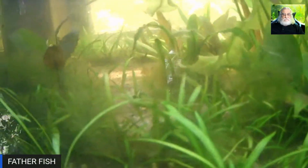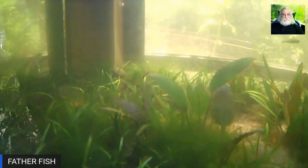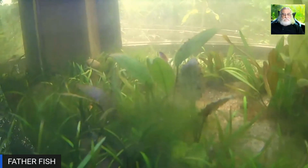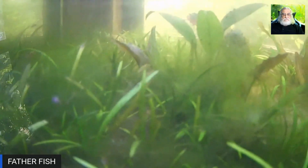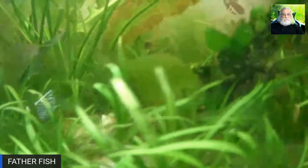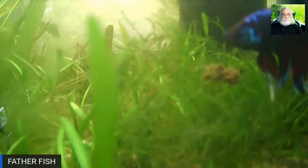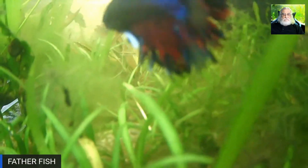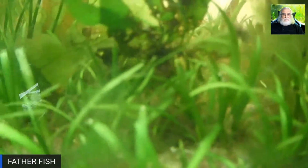You get a lot of plants in here. This tank needs help. Any ideas on getting rid of the hair algae? I would deeply appreciate it. I'm looking for something that'll eat it. I keep calling it out, but I can't get control of it that way. This is a couple of blue-line killies. Here's the male feather. Well, for most, they give them a fit. A little fit, not a big fit.